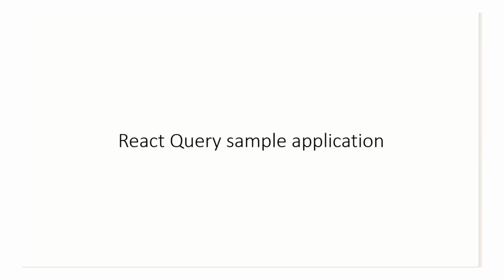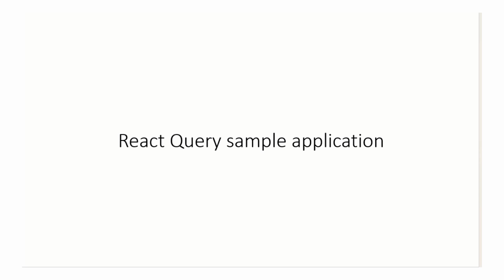So let's jump into our sample application for React Query. As mentioned earlier, this tutorial will be divided into two parts. This is part one of the tutorial, where we'll be using the useQuery API of React Query for fetching the data. In the upcoming tutorials, we'll be seeing the rest of the operations like create, update and delete. We'll be using a sample mock JSON API for doing the operations. In real time, we'll be using a real database, which we'll see in the upcoming tutorials. Just for understanding purposes, we'll be using a mock JSON API.